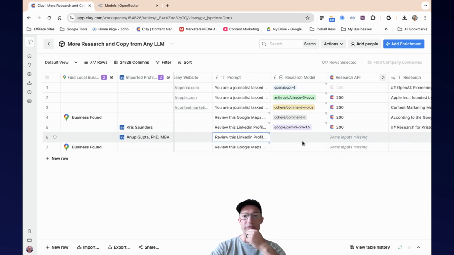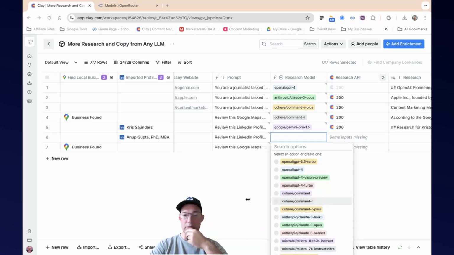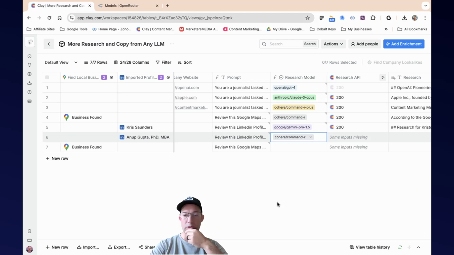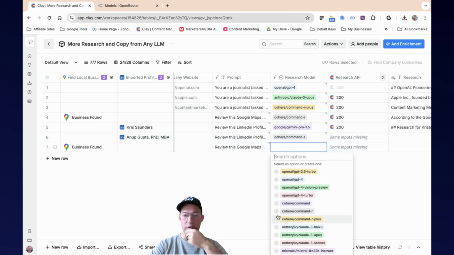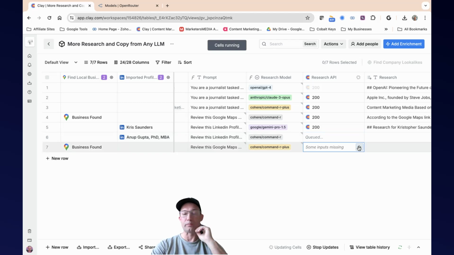So as I mentioned, it's connected to OpenRouter. We have a list here, and I've used obviously a bunch of different ones, but I like Command R and Command R Plus for website research. So let's use Command R on one and Command R Plus on the other, and hopefully I didn't mess anything up and it'll run. So let's run them. And we'll give it a second to run both. But again, while it's running, remember you can use any model. That's the beautiful aspect of connecting it to OpenRouter, right?